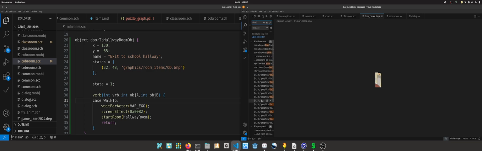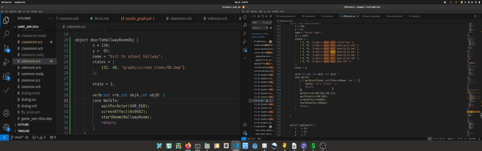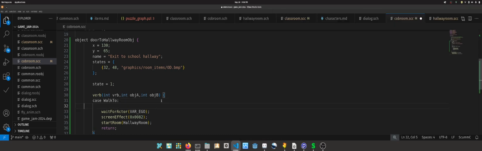Is that why they changed it here in the walk 2? Walk actor 2. Okay. Maybe not. Let's see.